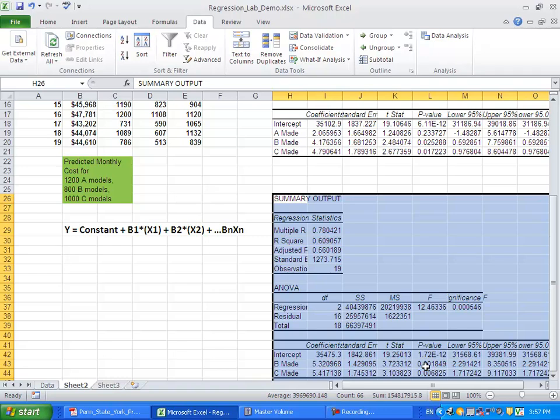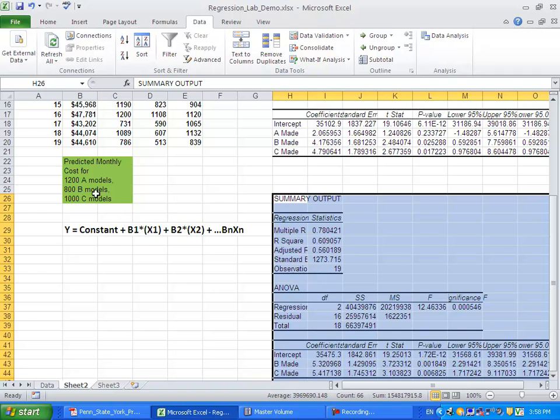At this point, all we need to do is take the different coefficients, plug them into the formula, and do our prediction. How do we do that? Well, first of all, let's look at the line formula. The constant is the intercept. The b values are what we're looking for.